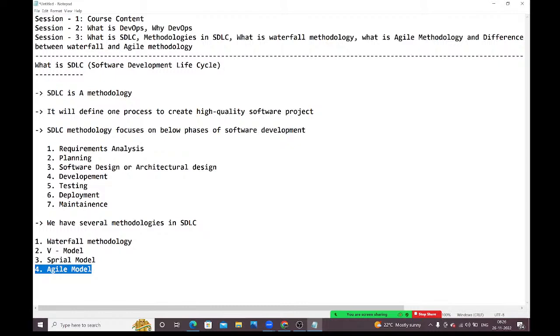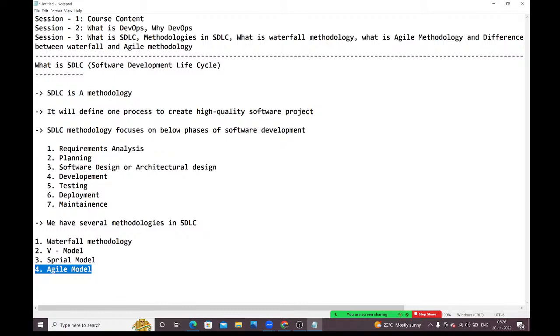All these things are methodologies from 10 to 15 years back, so no one is using them, guys. Still I am using agile only, guys.